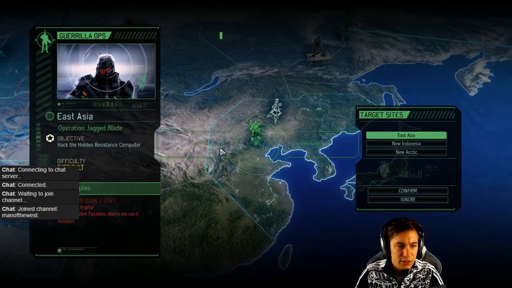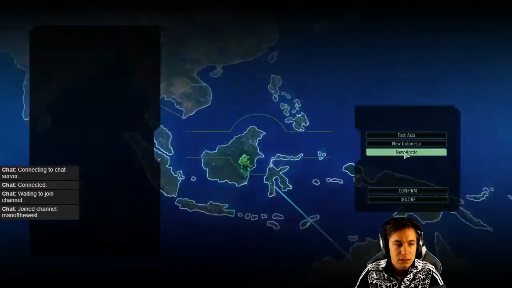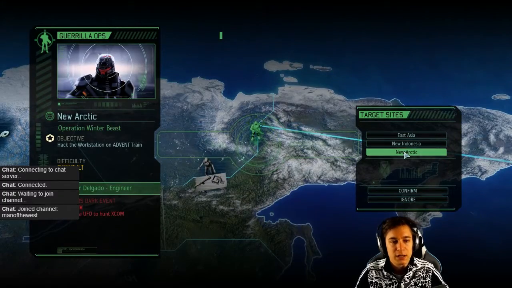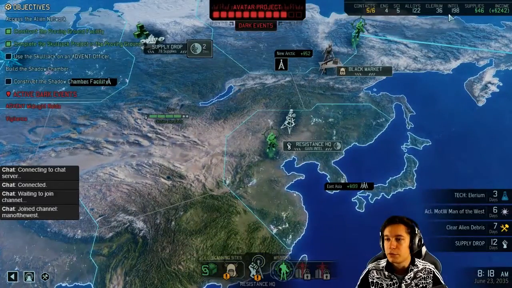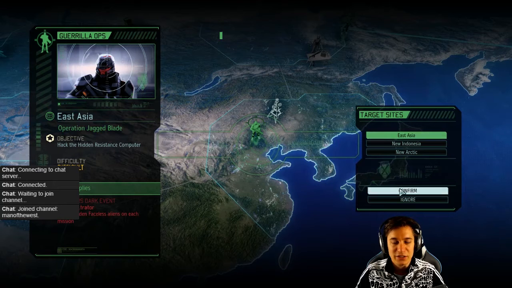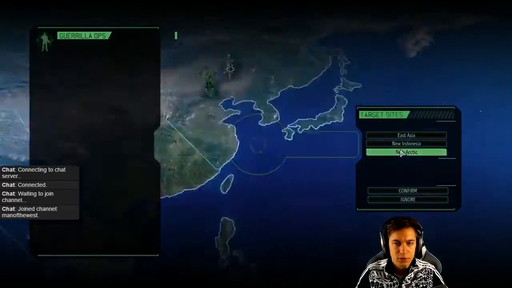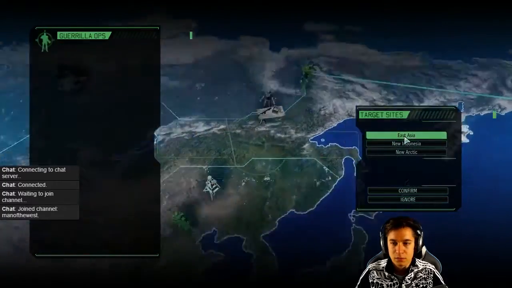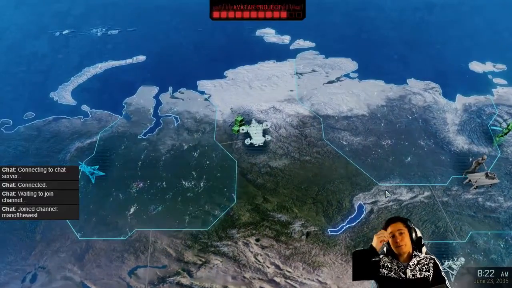Alright. East Asia, we get supplies. Get intel. New Arctic, we get an engineer. We don't need an engineer. So intel or supplies, how much intel do we have? We have a lot of intel, we go for the supplies here. Yeah. I'm actually not sure. Alien infiltrator, nice, counter that one. What is going to be countered here? Viper rounds. Good. For East Asia.